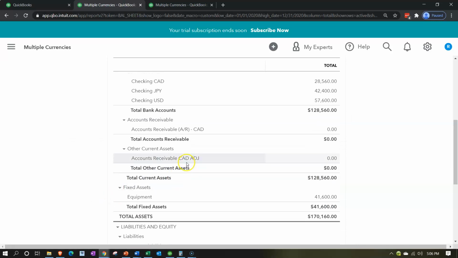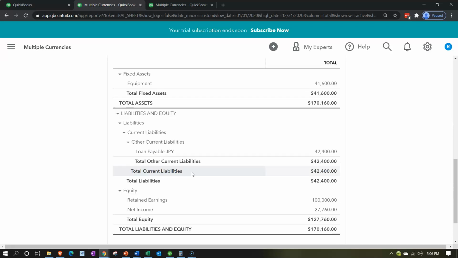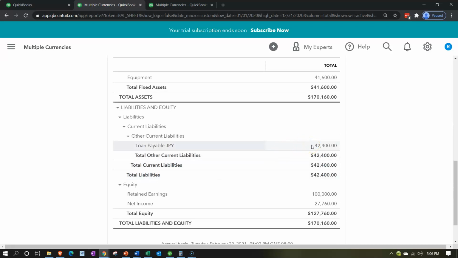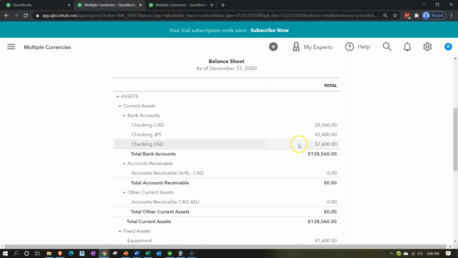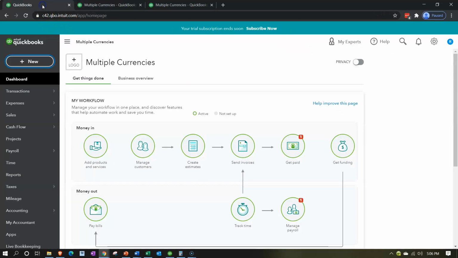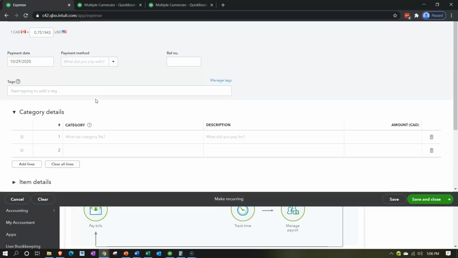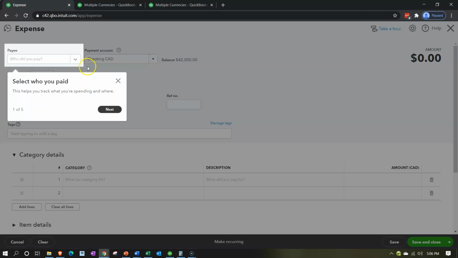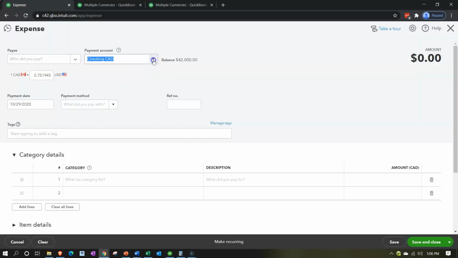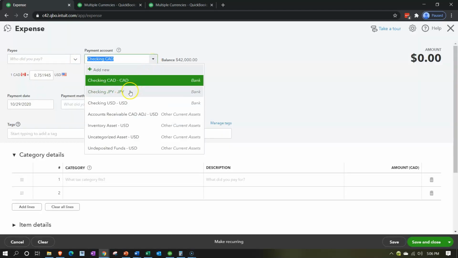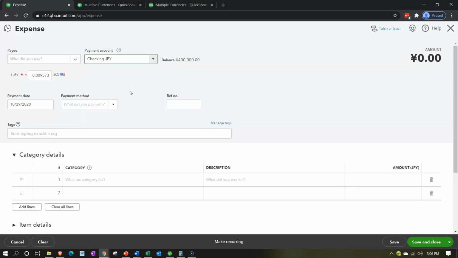So we're basically paying off then. I'm sorry, we're in QuickBooks now. We're going to be paying off this 42,400. We're going to be paying it off out of a checking account, but the checking account will be this checking account here. So the form that we might use, if I go to the first tab, go to the plus button, we'd probably use an expense type of form to pay it out. I'm going to take it out of the checking account, which is going to be for the yen.